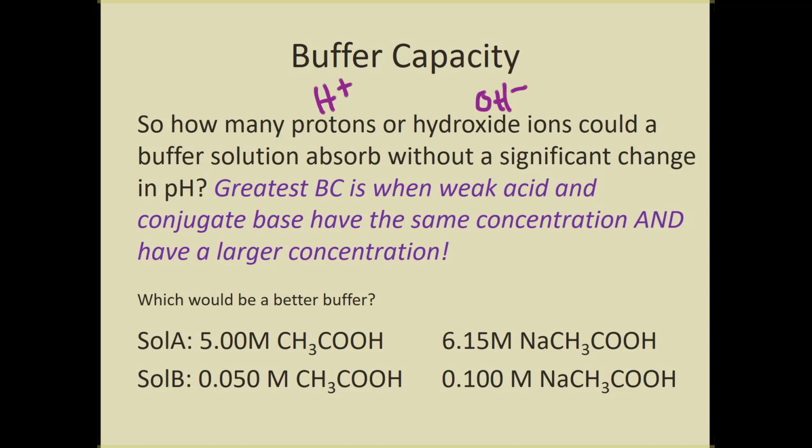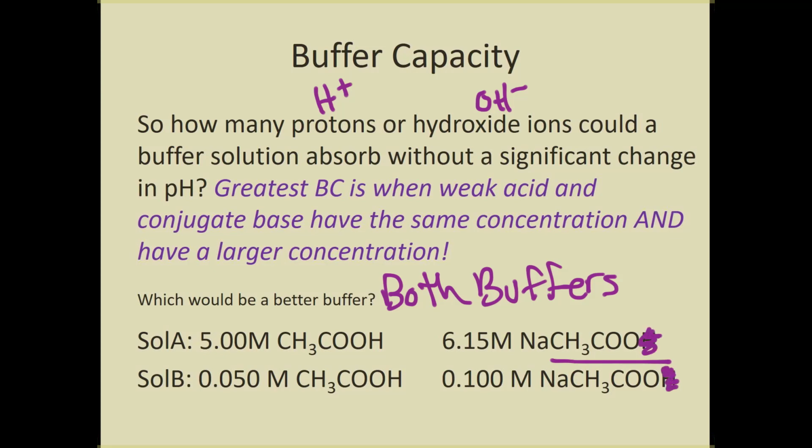All right, so looking at these two, I have solution A and solution B. First of all, they both would be a buffer system. The reason why I know that they're a buffer is they have a common ion. The difference here, actually there's a typo there. Let me just scribble that out. Okay, the difference here is you have that acetate ion. So it just has a 1 proton difference. As long as it's just a 1 proton difference, in this case it's lost a proton. In other cases it will have gained a proton, and you can't gain or lose 2. It's always just 1. So you can tell that that is a common ion because it matches up, and this one is the same one.